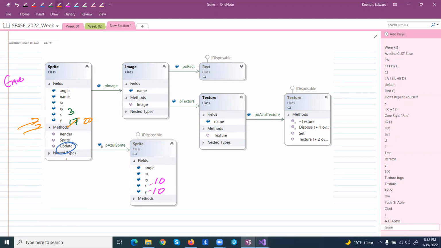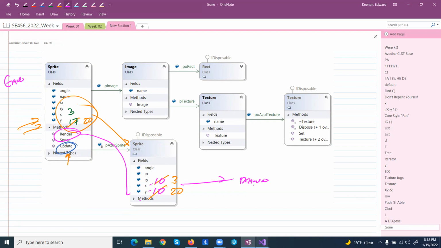When we call update, now this is going to get pushed over. So now this becomes 3 and this becomes 20. Then when we say render, it's going to go to here and it's going to call its render. Now that gets drawn. Okay, and that's how the bird moves, because it continuously calls update, and then render is when you draw it.